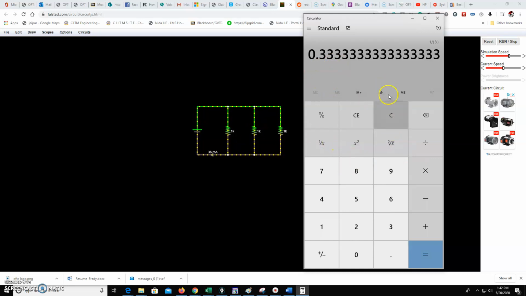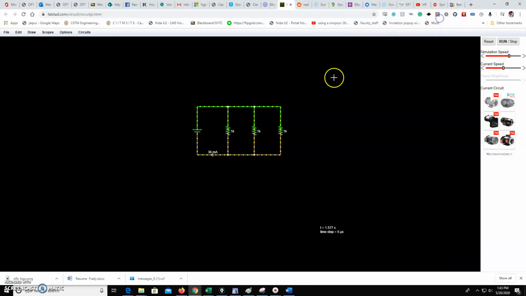So if we divide 12 by 0.333, 12 volts divided by 0.333K ohms, we're going to come up with 36 milliamps. So there you go. I mean, not 333K, either 333 ohms or 0.333K is what I meant to say. And so these are the equivalent. Remember, it'll always be less than the lowest, so 0.333K or 333 ohms is certainly less. So that's where we're getting our 36 milliamps.